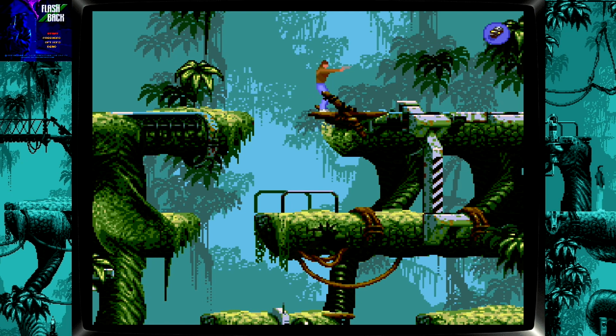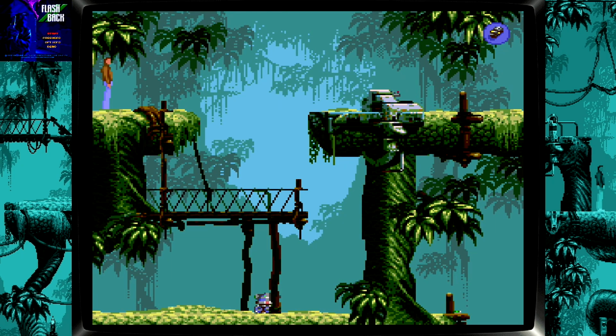And the next thing that I want to mention is the A button is going to act as your weapon button and the B button is going to act as your action. So A is going to pull your weapon out, B is going to fire that weapon. The X button on the control deck is going to be our use button, and the Y button on the control deck is going to double as our inventory button, as well as skipping the cutscenes.